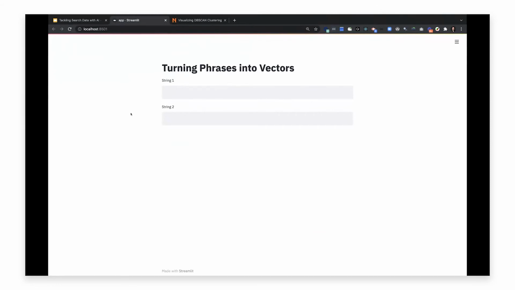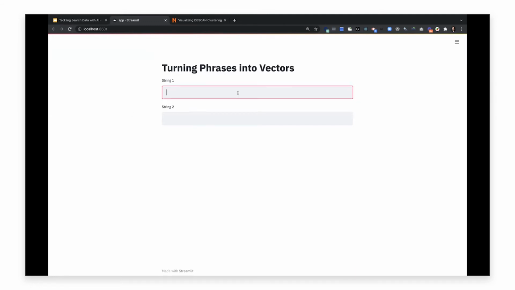And the way that we get from a phrase to a point on the graph is by using, as is the case with so many features in answers, a neural network. Specifically, the neural network that we'll be using is something called BERT, which you may have heard of. That stands for bidirectional encoder representations from transformers, which is a mouthful. But it is basically a machine learning approach to turning queries into these numbers that a computer can understand and that can then be used in downstream tasks like clustering.